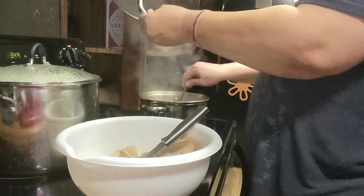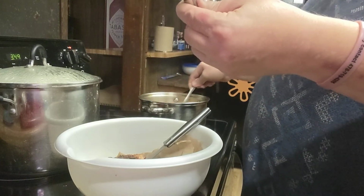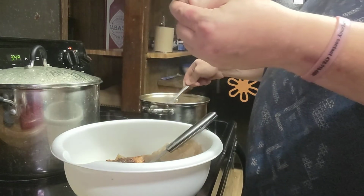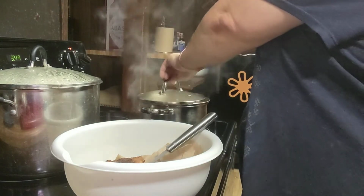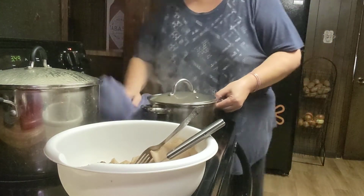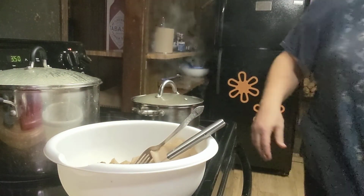Okay, once you got done now, flip it all over. Add it back to the hot side. A little oil splash. Oh, these are my cooking tiles.